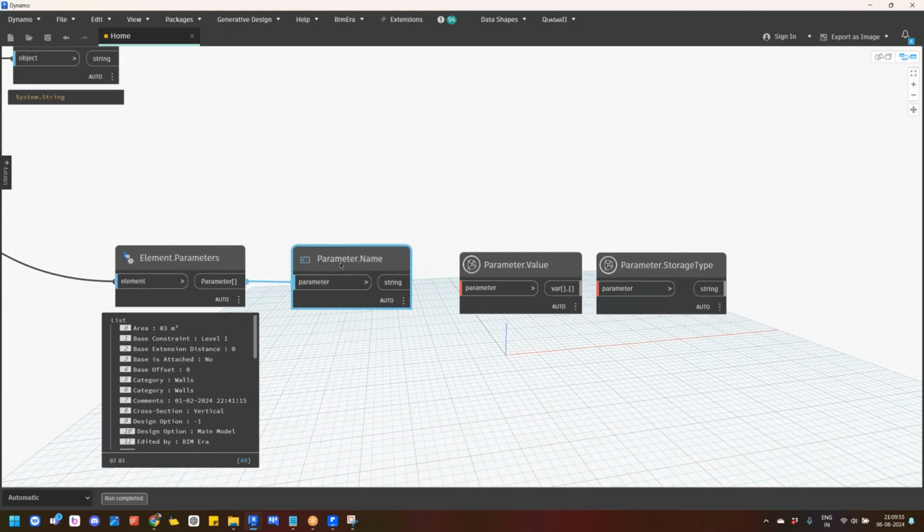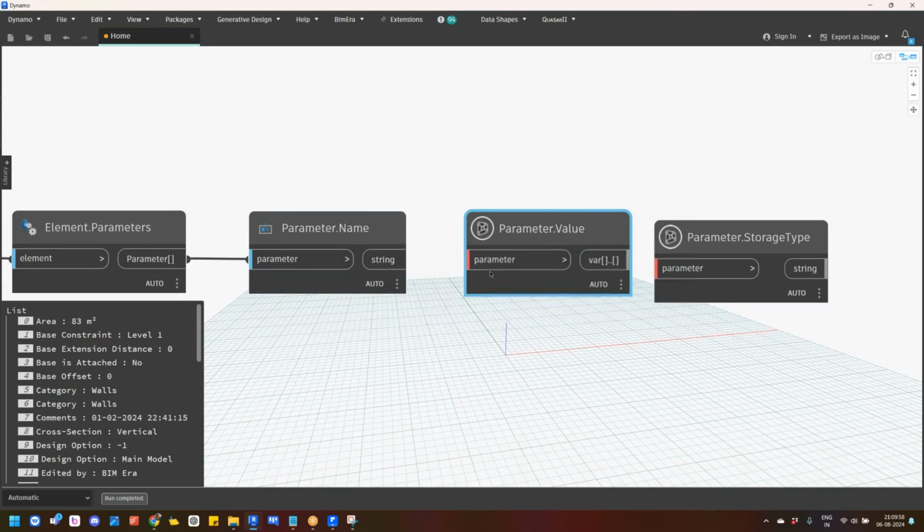From parameter to parameter. Very good. Can I connect directly to this? From element dot parameters, what if I connect from here to here?